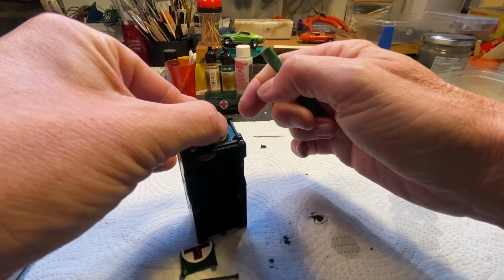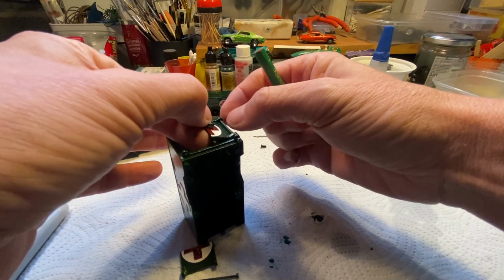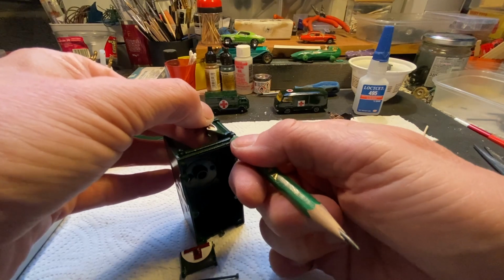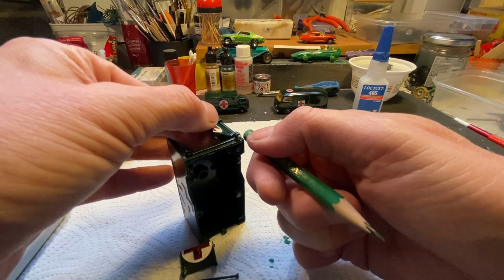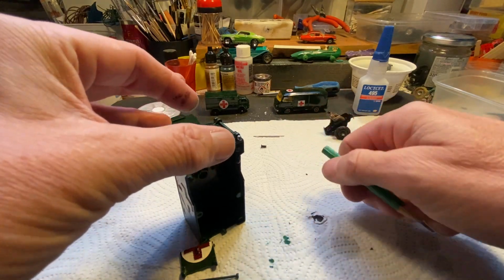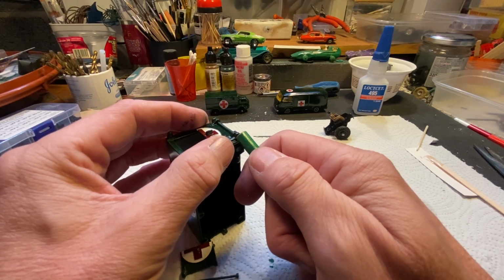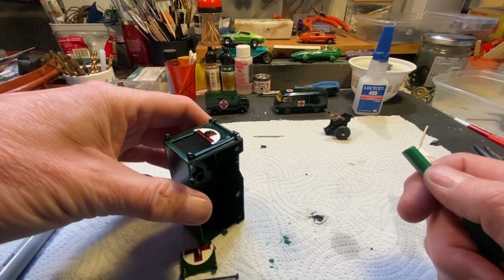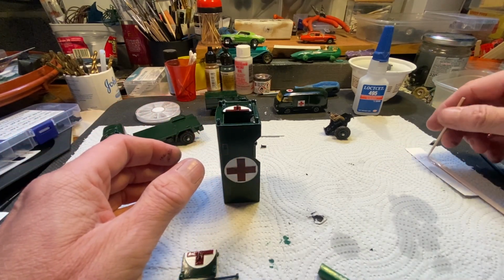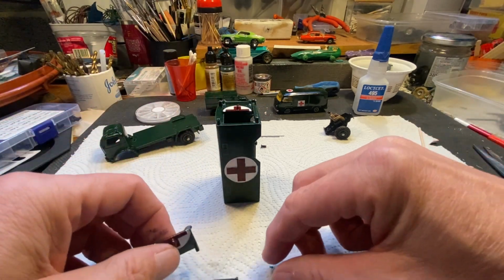Push it through there. Pushed it through and missed. There, it's in. Not sure if that screw's actually touching the bolt. But anyway, that's the first one in. Can put a dab of glue at the end there afterwards again, rather than do it now.